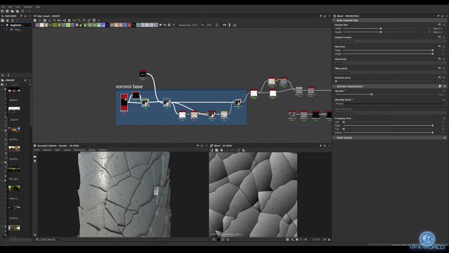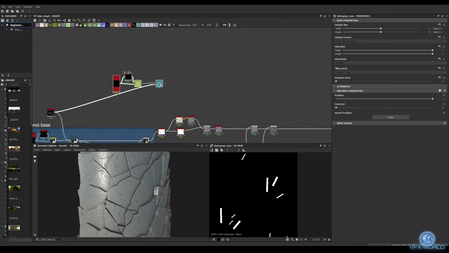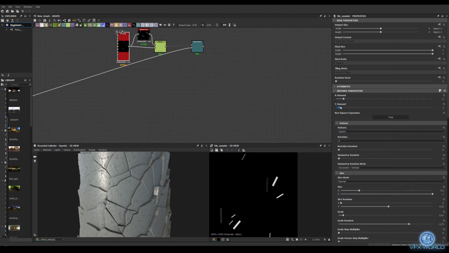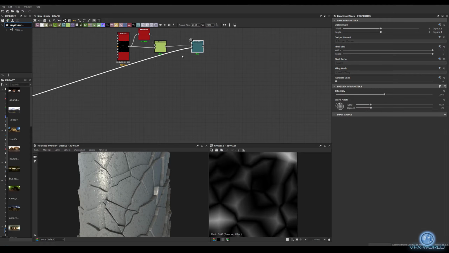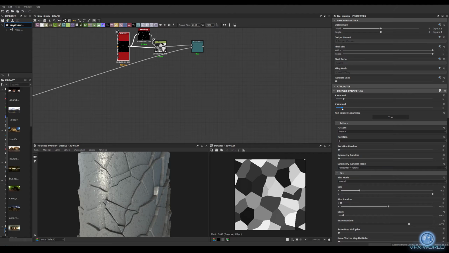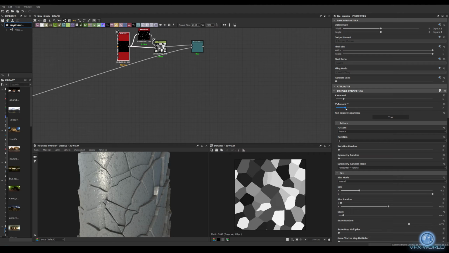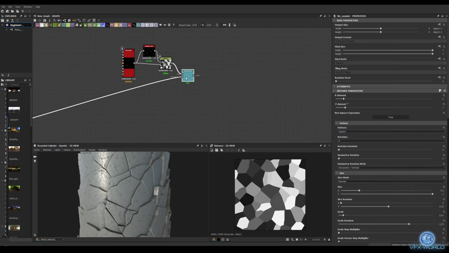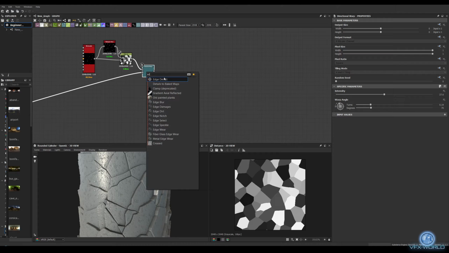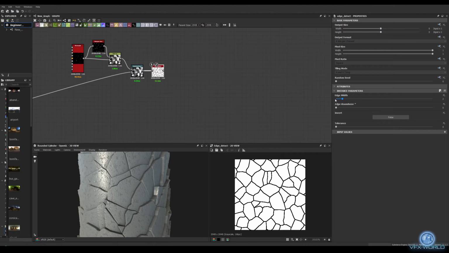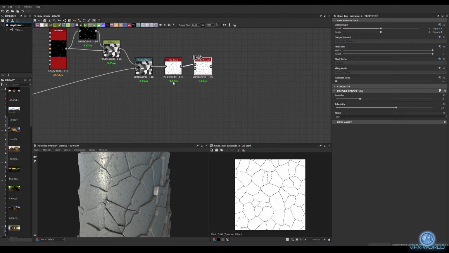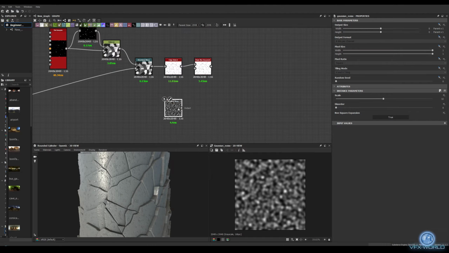So now for the cracks, we can copy our tile sampler with the histogram scan and distance node from before, and also the directional warp to break the straight lines. And we'll use an edge detect again and slope blur it with Gaussian noise as the slope input.